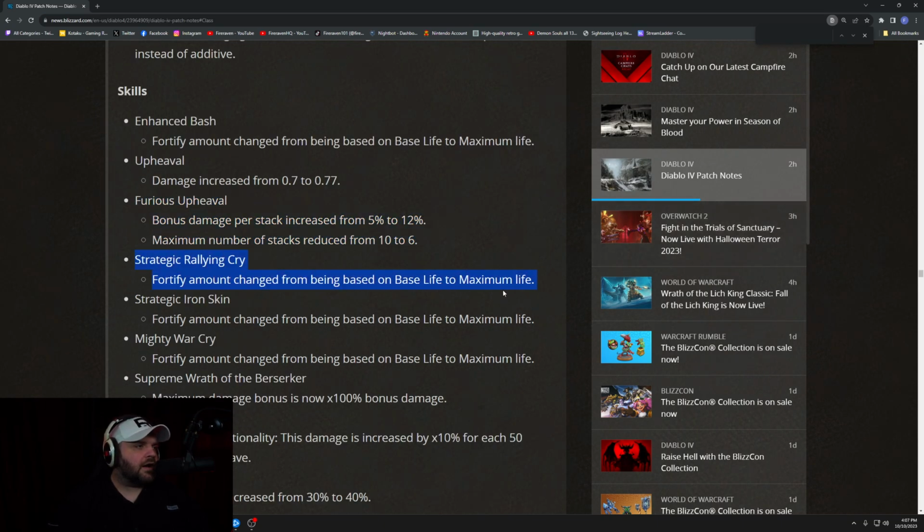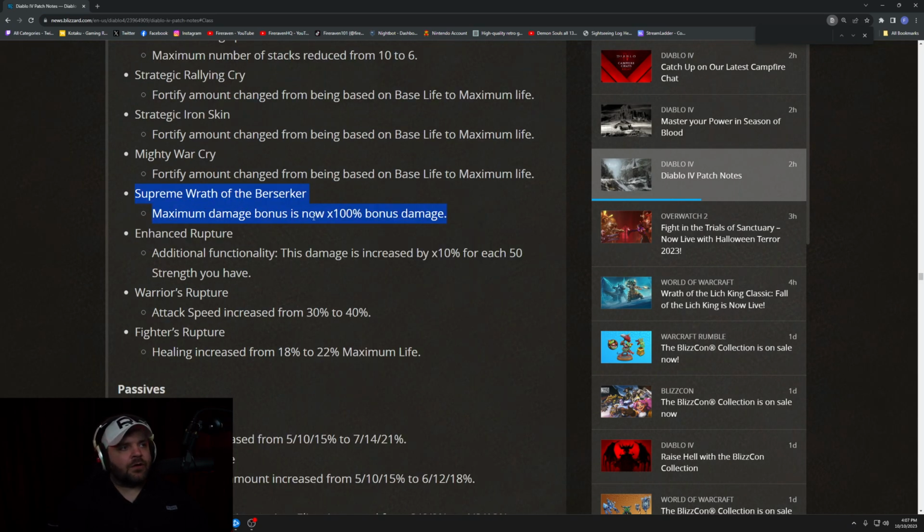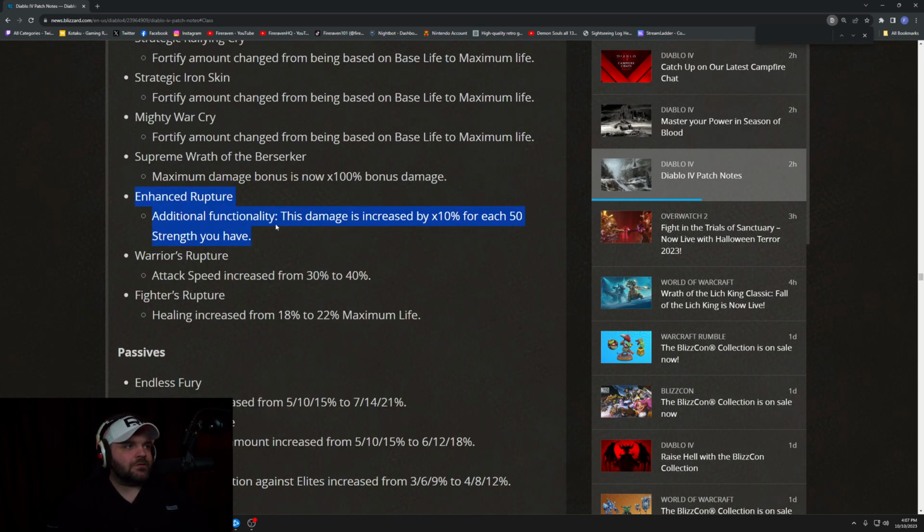Strategic Rallying Cry. Fortify amount from base life to max life. Strategic Iron Skin, same thing. Mighty War Cry, same thing. Supreme Wrath of the Berserker. Maximum damage bonus is now multiplicatively, that word, multiplicatively, 100% bonus damage. Enhanced Rupture. Additional functionality. This damage is increased by 10% multiplicatively for each 50 strength you have.